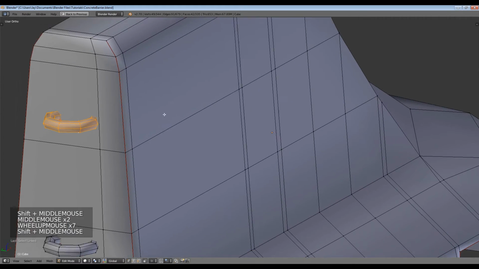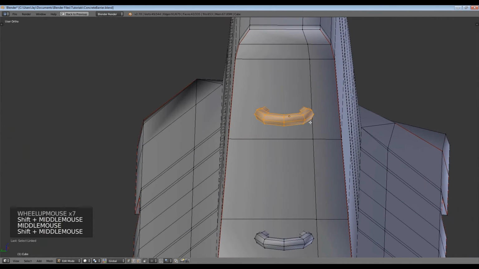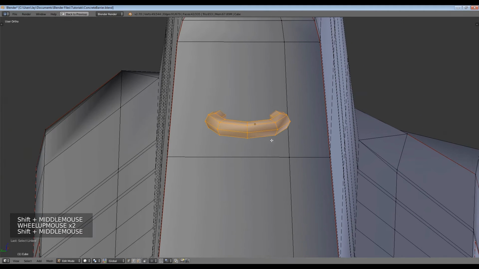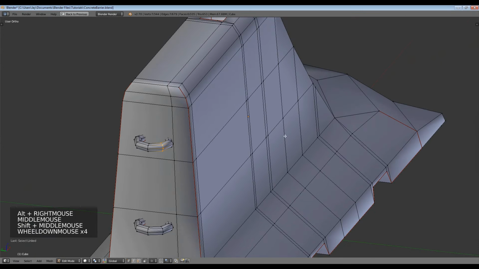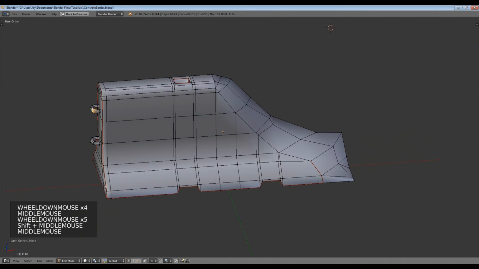So, this is the easiest way to keep your model as realistic looking as possible. What we're going to do is grab a loop from here. Hover over one of the loops, hold Alt, and right click on there. So you've got a loop selected. The only reason I've done that is so when we model the bars jutting out of here, we know it's the same dimension, same circumference as these. So it's not going to be small over here and huge over there. We need to keep it as fluid as possible.